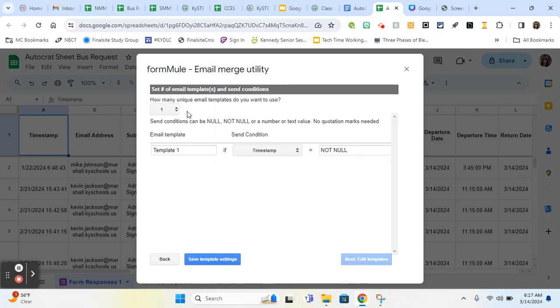And here's where you select the number of templates. Depending on what you want it to do, I think 5 is the most templates I've had for one Formule. And that was for a behavior database for students. In that scenario, one email template goes to the student, so they're notified when a teacher has logged a behavior for them or a missing assignment. So the students get an email. Their parents get an email also if they've been logged a behavior incident or a missing assignment.